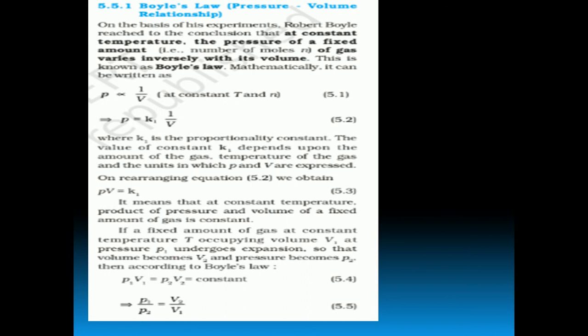may also be stated as: the product of volume and pressure for a given mass of a gas at constant temperature is constant. This means that if the volume of a gas is doubled, the pressure will be reduced to 1/2 of its initial value, and if the volume is tripled, the pressure is lowered to 1/3.